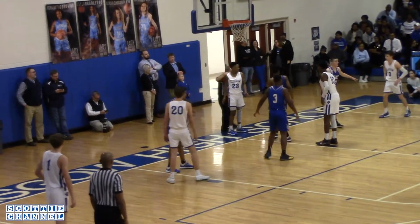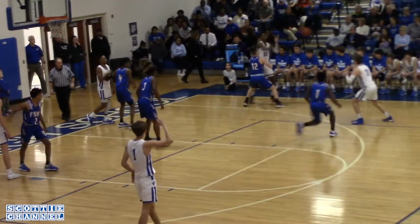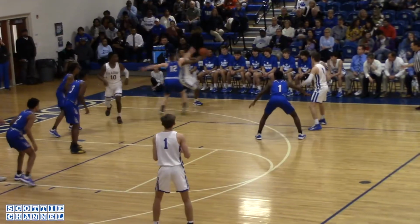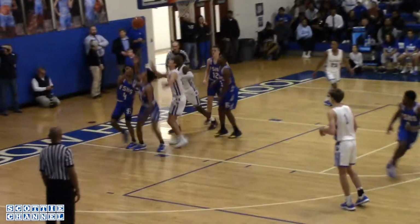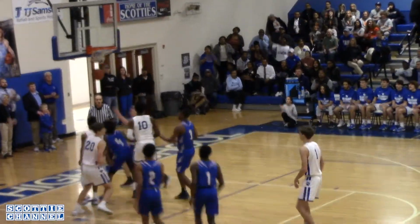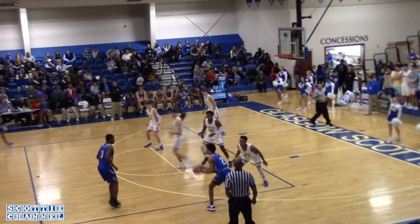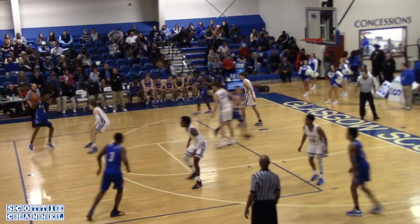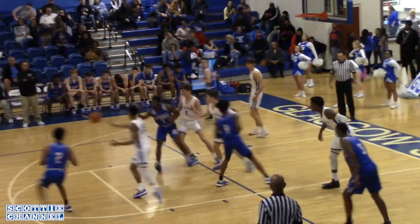Sorrell will inbound beneath the Glasgow basket. Comes into Franklin in the corner. Out to Frazier. Now Sorrell. Nick gonna drive. Off-balance shot is no good. Kingery tips the rebound around and ends up at the hands of Jaden Franklin, who lays it in. Kingery kept it alive, tipped it into the hands of Sorrell, and then Nick kind of tipped it over to Franklin.